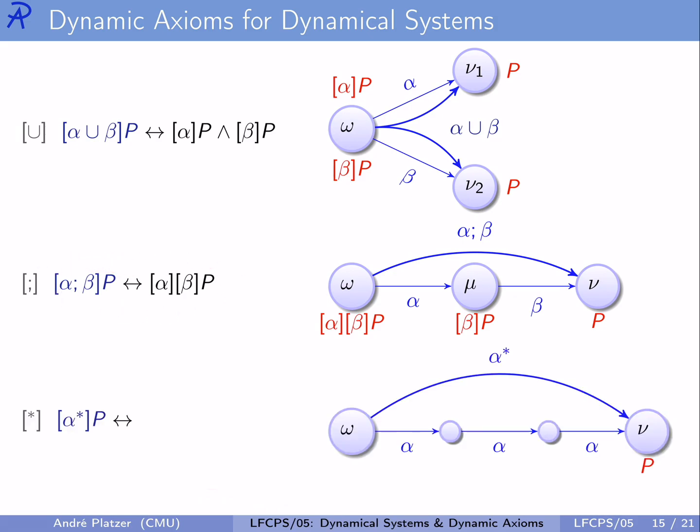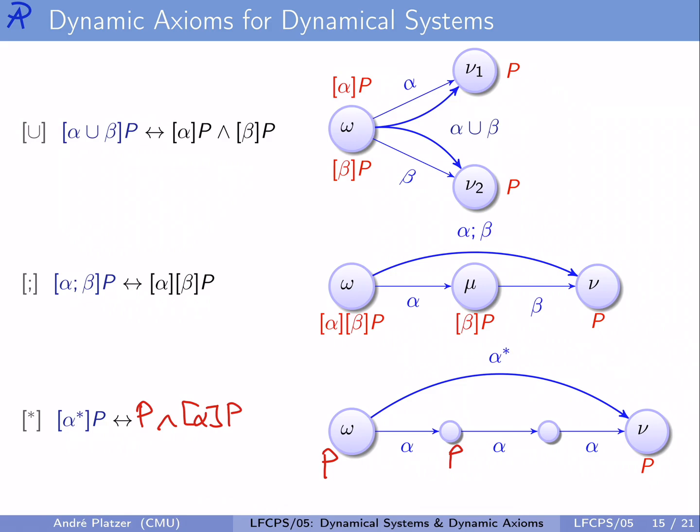The next question we have is the operator of non-deterministic repetition, where again we need to discover an axiom that tells us that all repetitions of alpha a number of times lead us to safe states. That means no matter how often we repeat alpha by running alpha star, alpha, alpha, alpha, alpha repeatedly, under all of those circumstances do we need to get into safe states where P is true. What do we have to show for that? Well, certainly P had better be true, but that's not enough because we also need to make sure that always after running alpha, is the system safe?